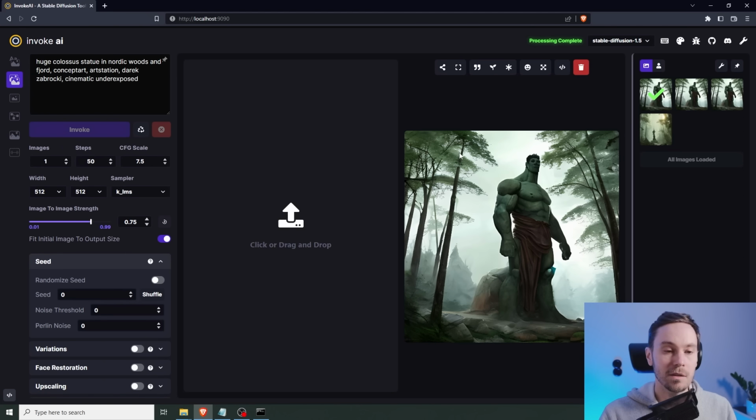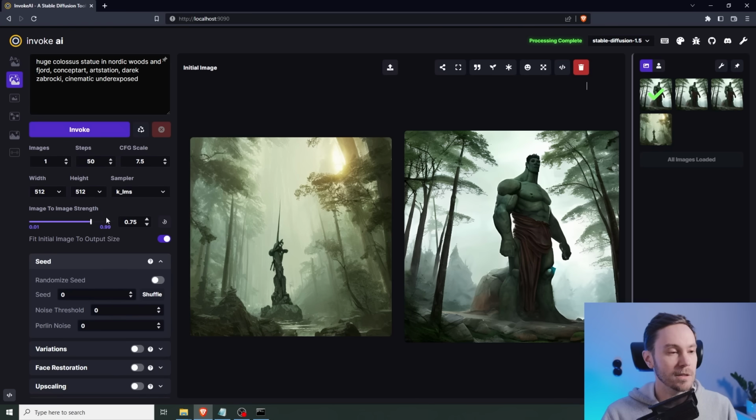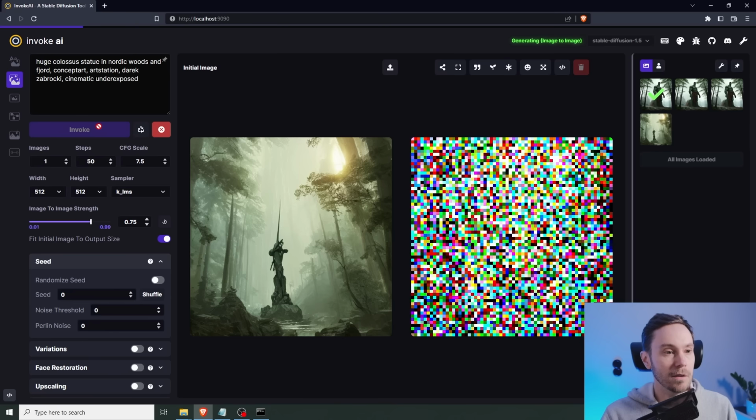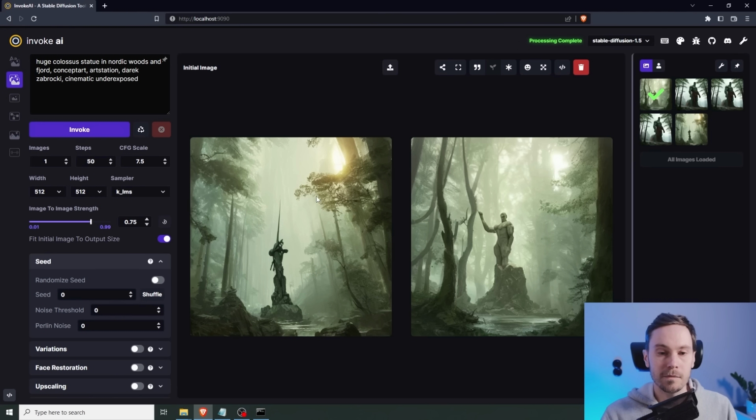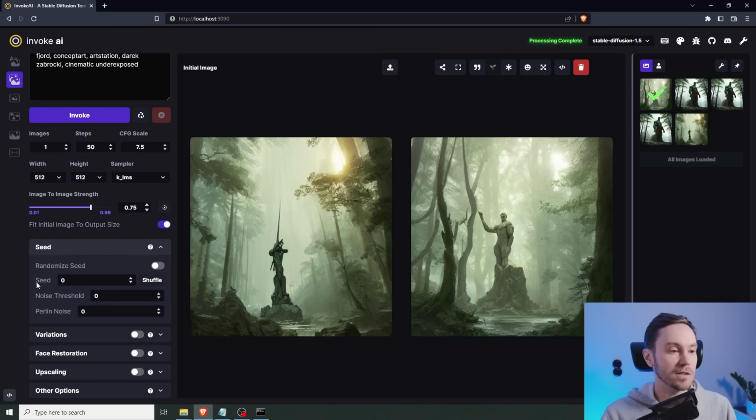As we're moving to this, we actually have our previous image here, which is quite handy. Now we don't need it, but it's a good feature. Now you can also take one of the images here and drag it here. And this is the denoising strength, or what they call the image to image strength. And the higher you set this, the more the image is going to change. So we're going to try this. We have our prompt from before. So much of the composition is the same. We have a better statue in the middle here. And again, you have the same settings to the left here that you have in the text to image tab.